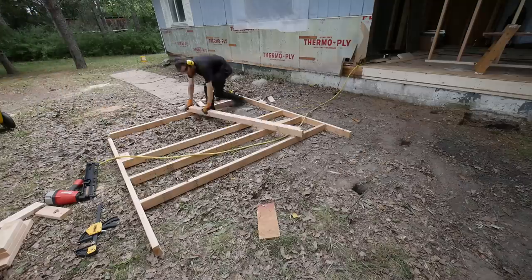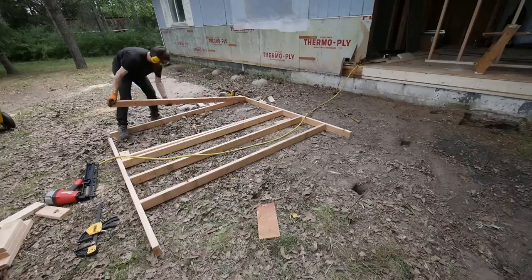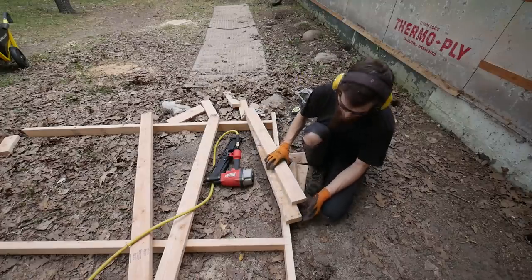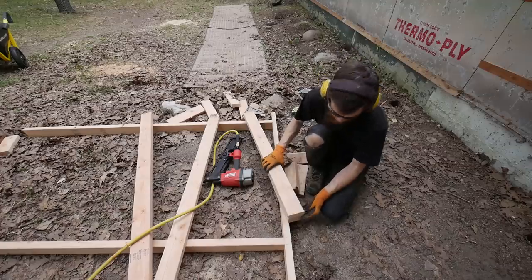That's a good start. And these will be for here and here. Right now I'm framing out the front door and building a built-up header, two 2x4s with a half inch plywood OSB in between.